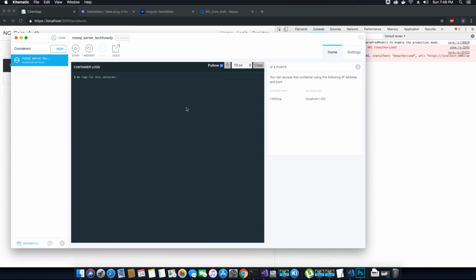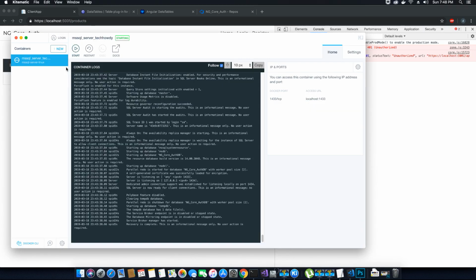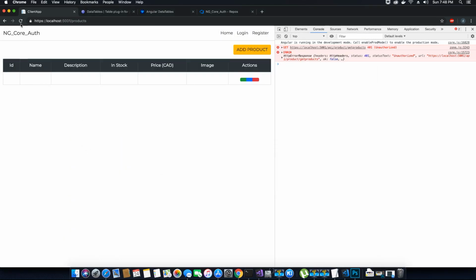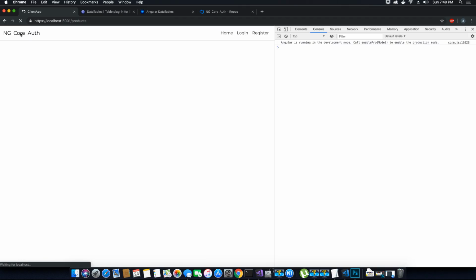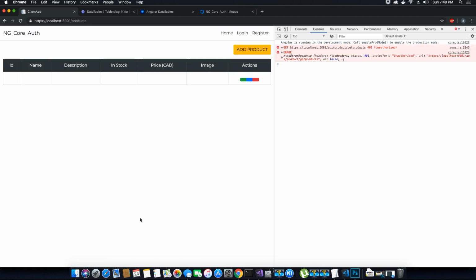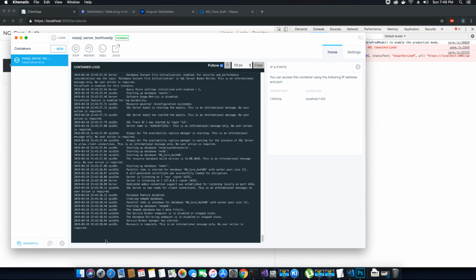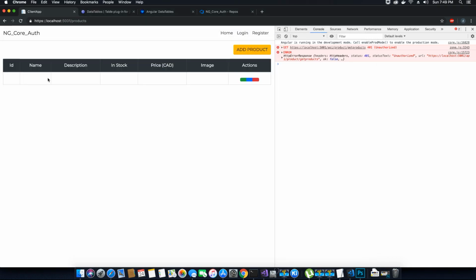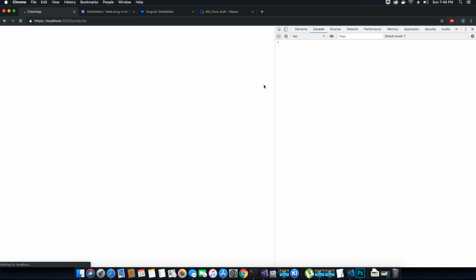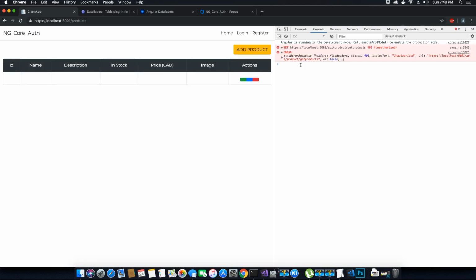So let's do that. Let's start the SQL server, which contains my database. And still it's not going to load even if my server is up and running. So it's still starting. So now it's started. So the get products method. So I'm getting an unauthorized error here. Why do you think I'm getting an unauthorized error?